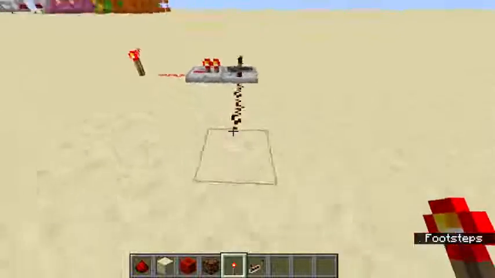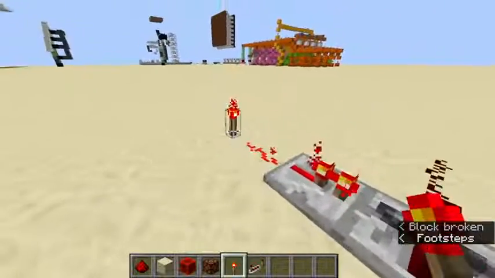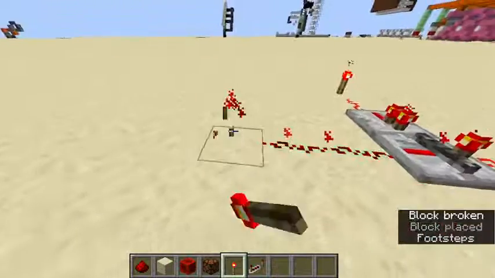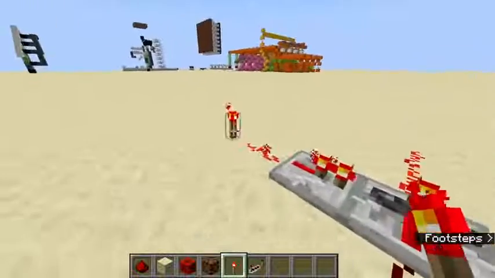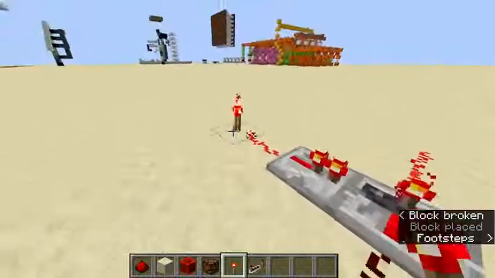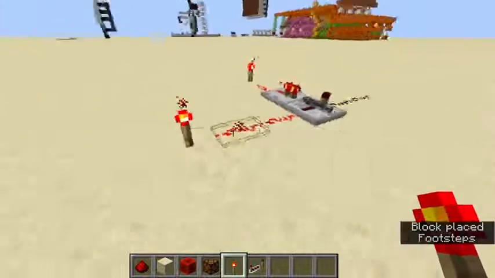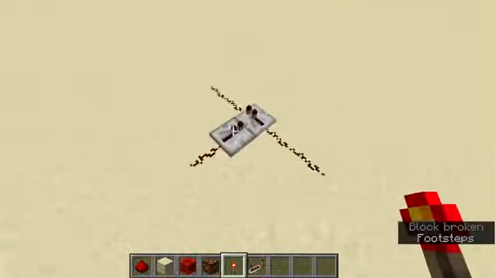That means that the repeater is now locked, and if the repeater is on when it's locked, then it will stay on no matter what. And if the repeater is off when it locks, it will stay off no matter what.